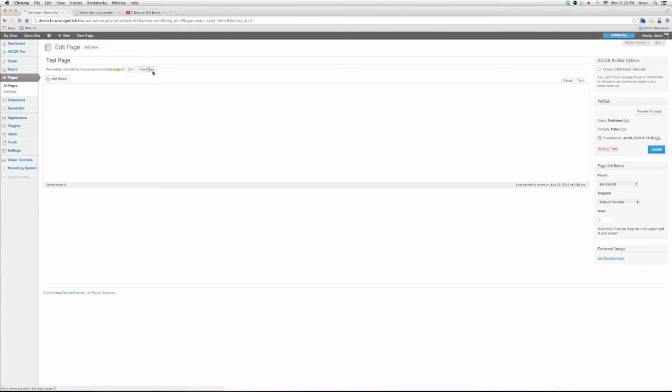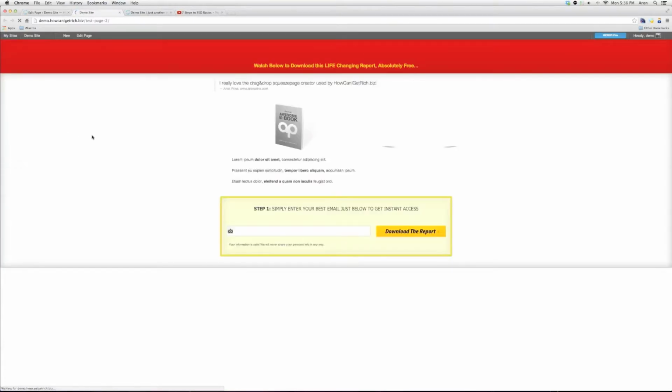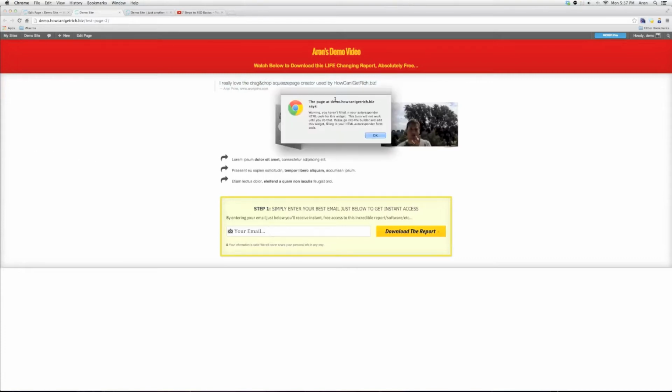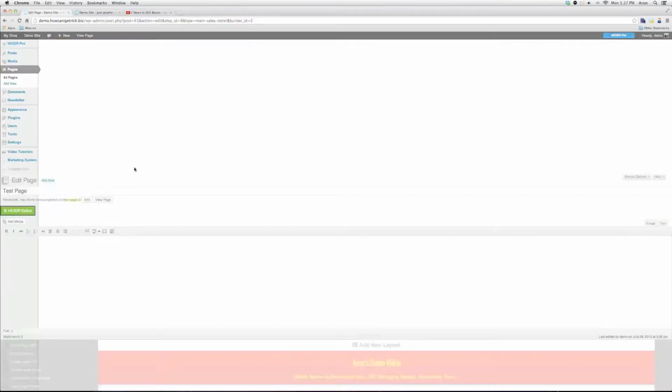And now here we have the view page. Open it in a new tab. We'll see that the video will start to autoplay. I'll pause it once it starts. Here we go. But here's the change text that I did. Here's the video. Here's my quote. Here's my thing on the left instead of the right. And here's my opt-in form. Now, we want to make this form work, obviously, because if I click now, it says we haven't filled in the autoresponder code. Let's go back to the editor.